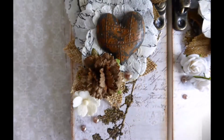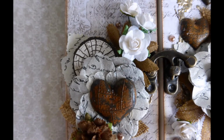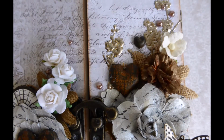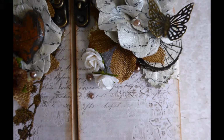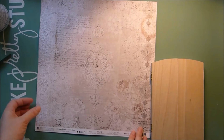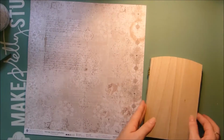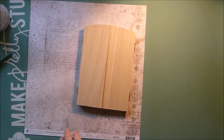Today I have a tutorial for you featuring the little wooden frame that came in the February main kit. It's a cute little frame with little doors that cover the glass panel, and we'll alter that today. I've started with the Prima Salvage District paper that was in the kit, and I'm going to cover my whole frame with this paper.